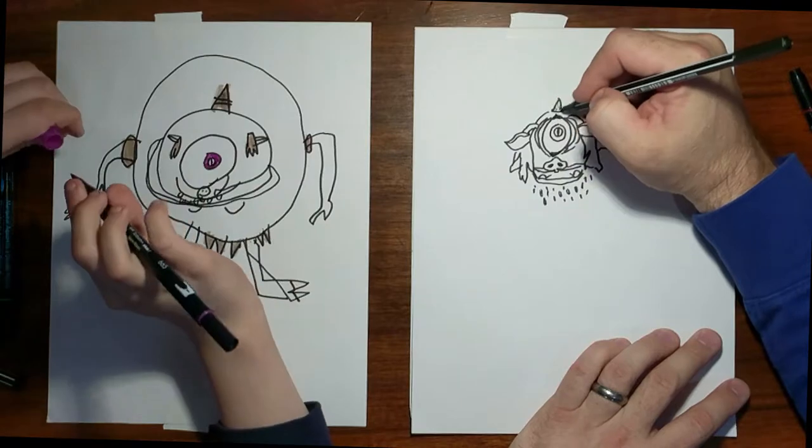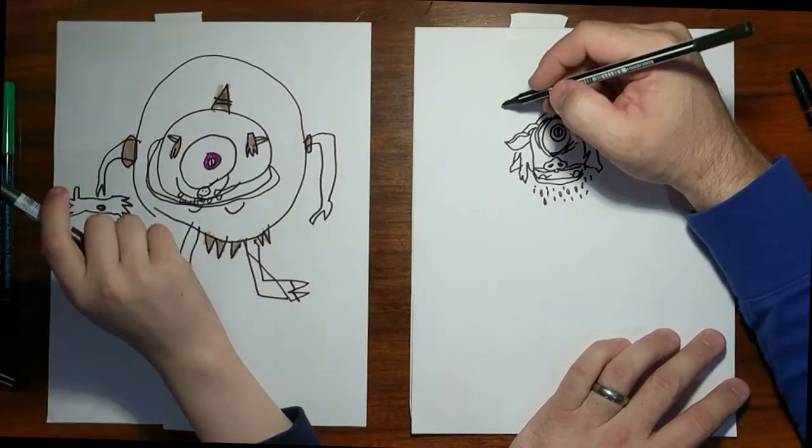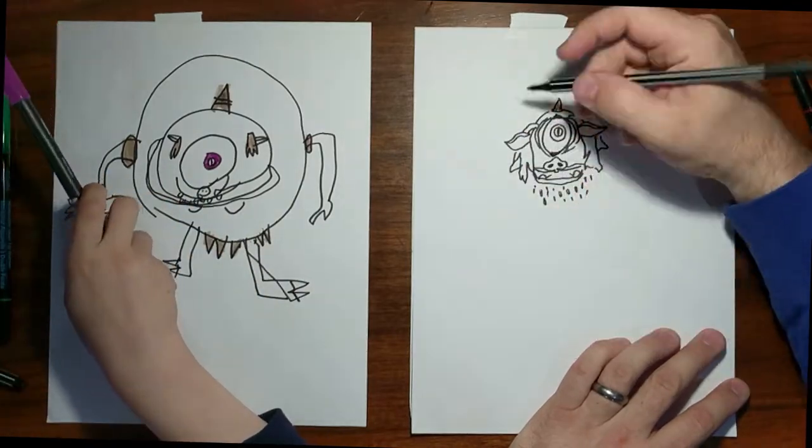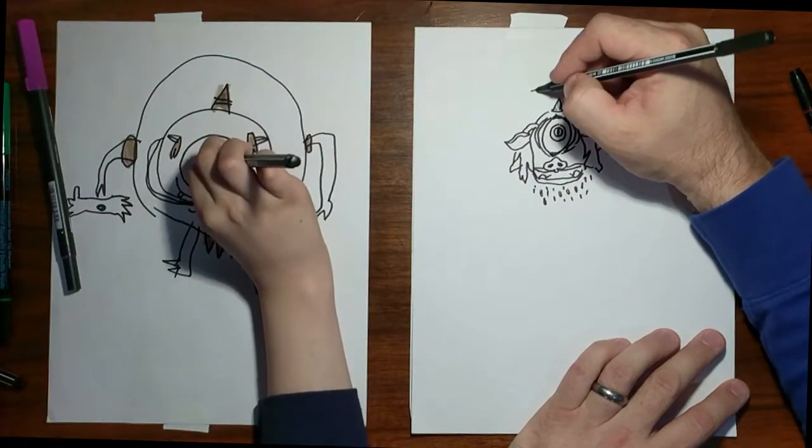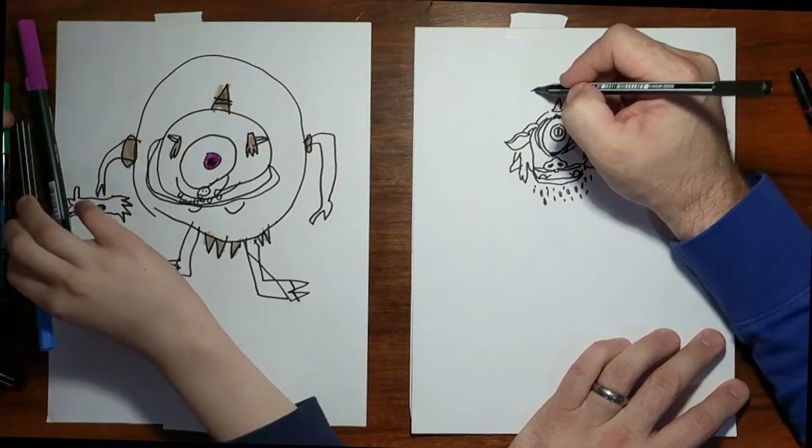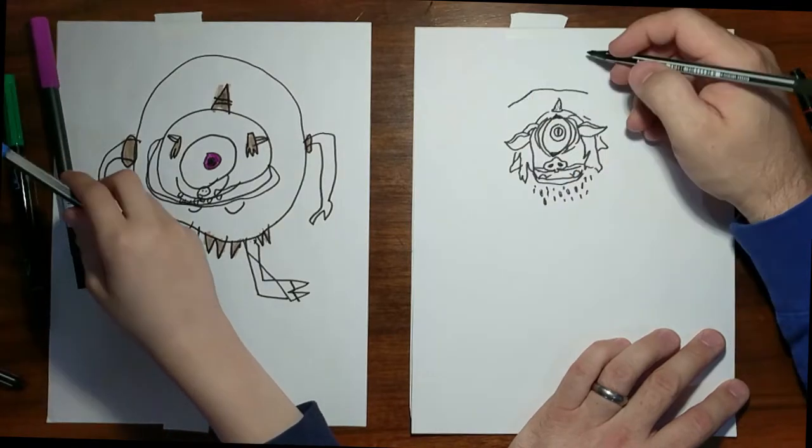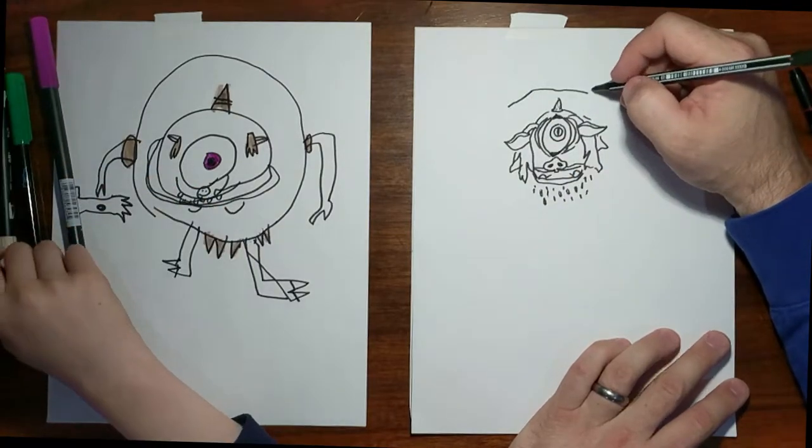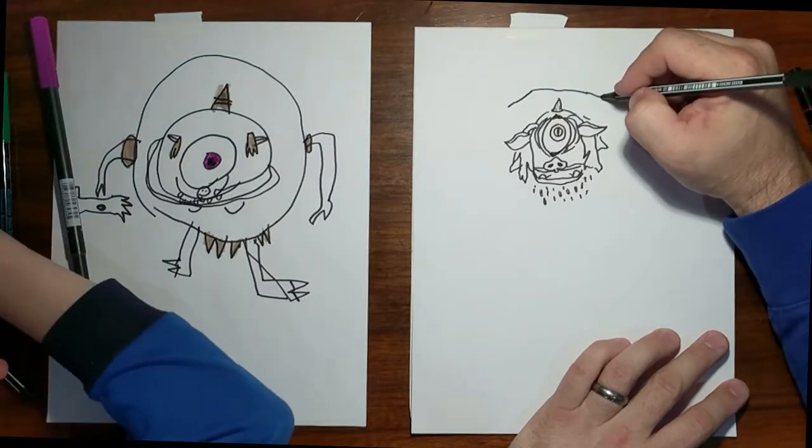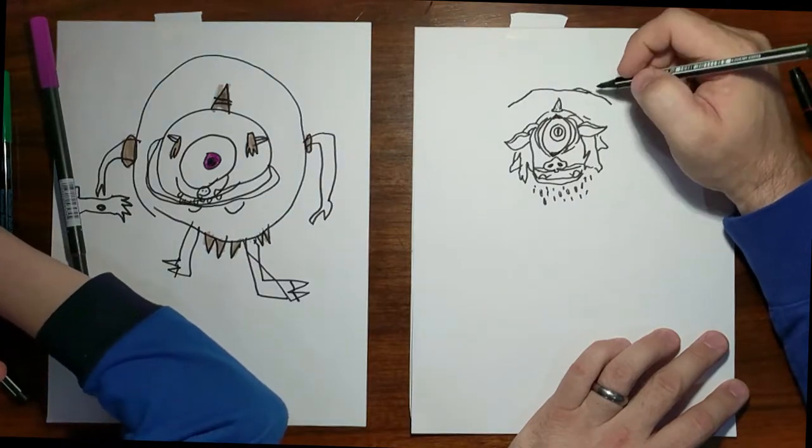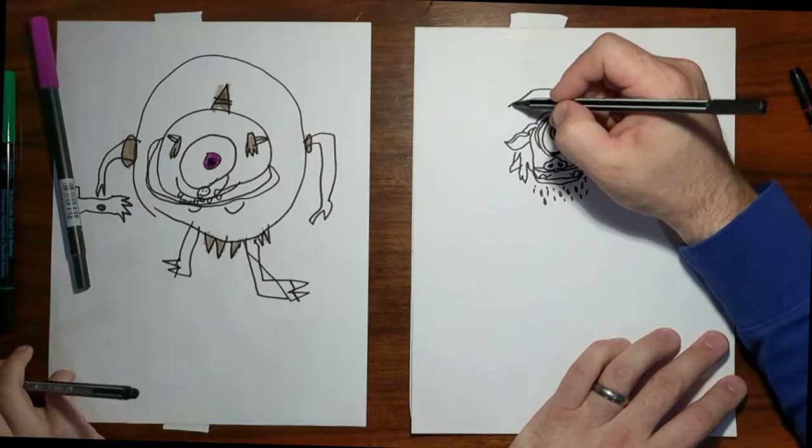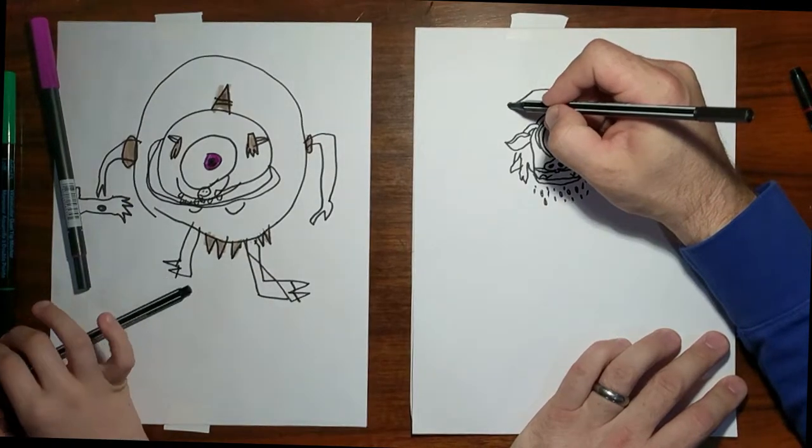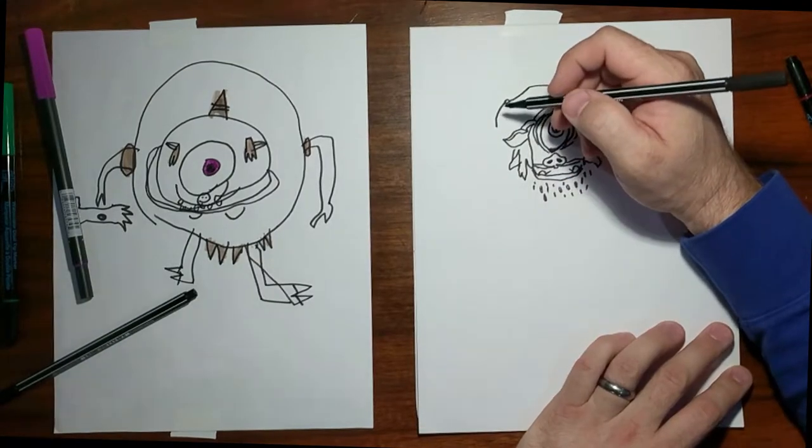Alright, next up we are going to draw his shoulders. Now his head is set pretty far down below his shoulders. Kind of a hunchback-y guy. Yeah, he's got a hunchback. So I'm actually gonna draw this part first. Oh no! In an effort to... I got this blue mixed up with the black again! Well that's fine. In order to get more of a kind of even symmetrical look here. There we go. I actually did this line first. Oh no! And then... I messed up!